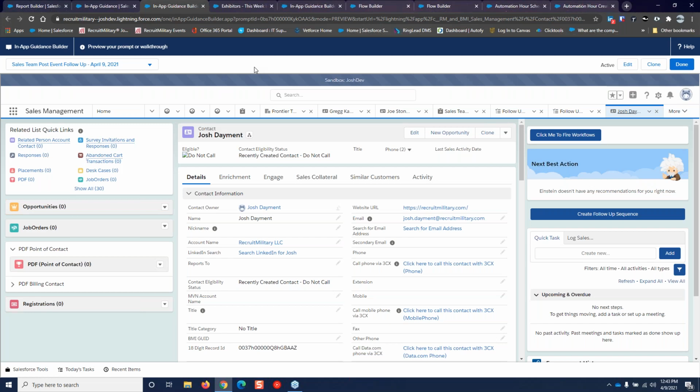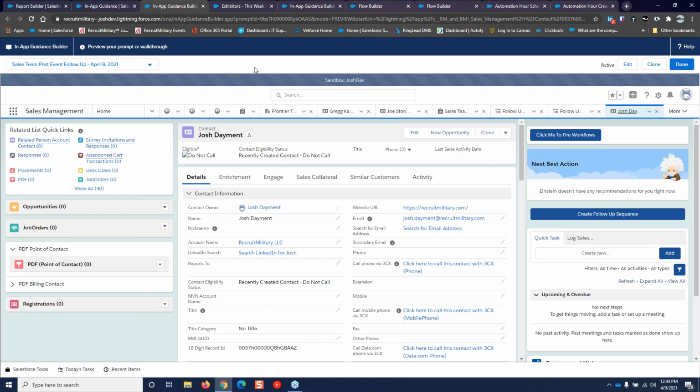That is just prompting the user to take a specific action, and what's awesome about that action button is that you can actually run another subflow off of it too, and that's what we're doing with the prompt that we're building right now. We have that action button launching another flow that's displaying a list of records that users need to take action with, which is pretty cool. And maybe I'll do a blog post or something like that about that later, but that's in development right now, but our initial testing is pretty awesome.